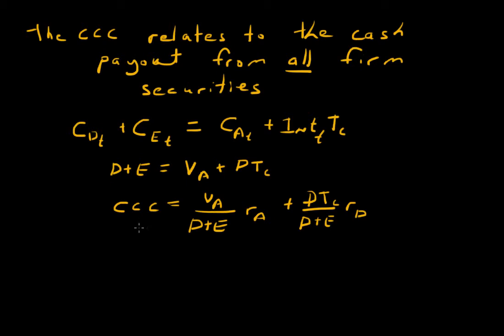Another thing to point out is that the CCC, company cost of capital, cannot be interpreted as OCC. So to make this explicit, company cost of capital does not equal opportunity cost of capital, because this total payout here also looks at interest tax shields, which opportunity cost of capital does not. Okay, but the opportunity cost of real assets, because that's generally what you're looking at when you're looking at OCC, it's the real assets only.